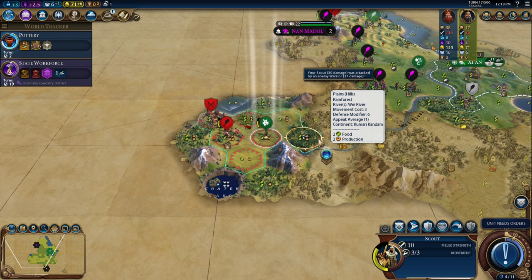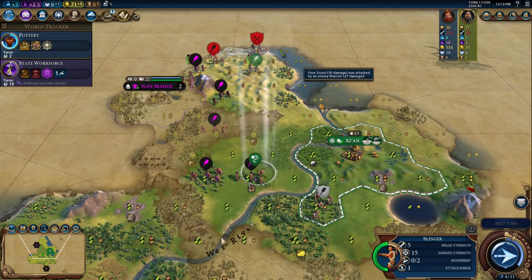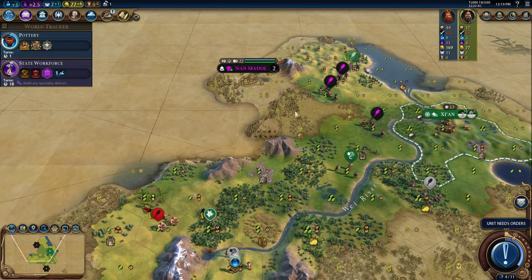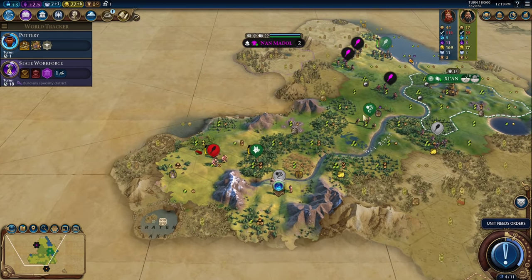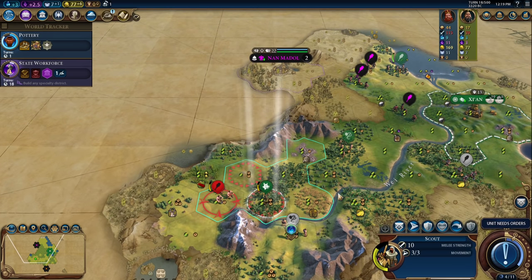Okay, and now we will back up. This slinger can come over here and try to get some damage on these barbarians. I'm going to leave these barbarians alone. Maybe Namadel will take care of the rage that's going on. But I also hope Namadel doesn't kill them.